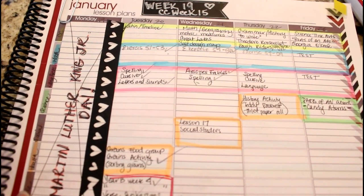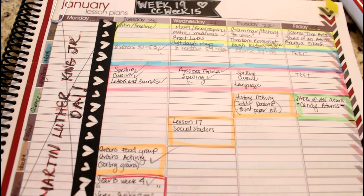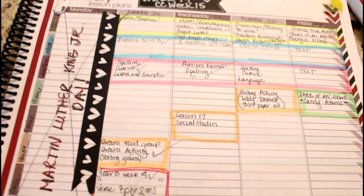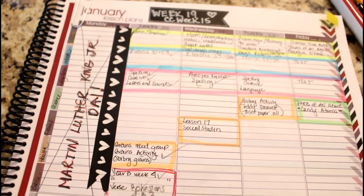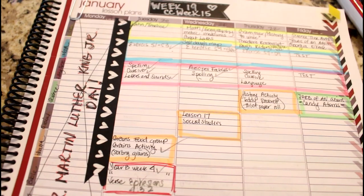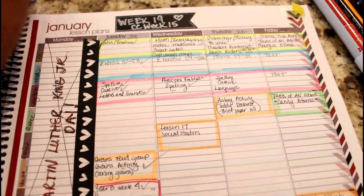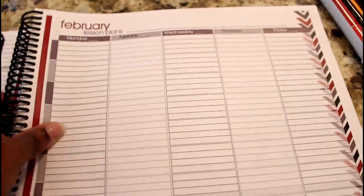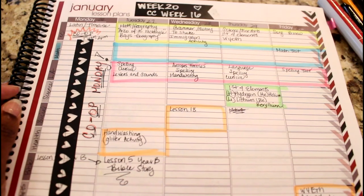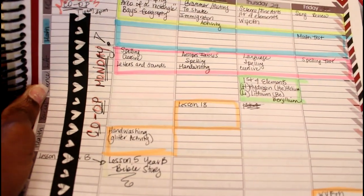Next year, when I want to get more detailed in planning for my 3-year-old who will be 4 and in his second year of preschool, I'll include him. I can redo the structure if I decide to use this planner again — since I digitally downloaded it, I can print as many copies as I want. I plan about two weeks in advance. I started the school year doing six weeks ahead but that backfired because things don't always go as planned, so I decided not to over-plan.